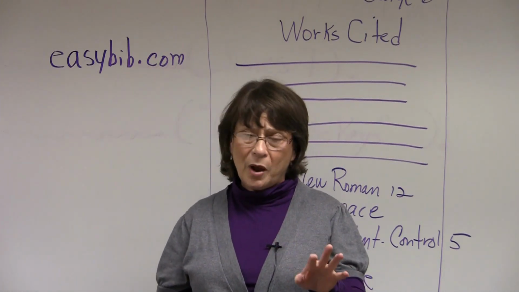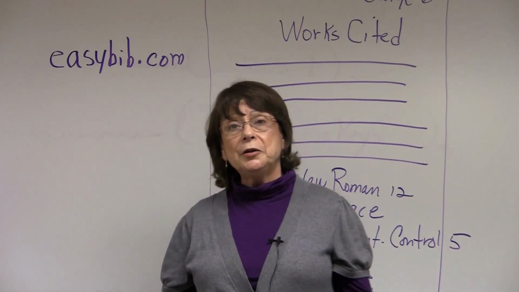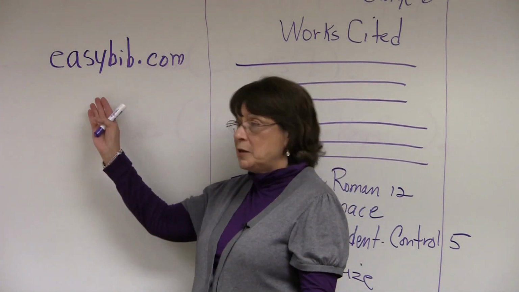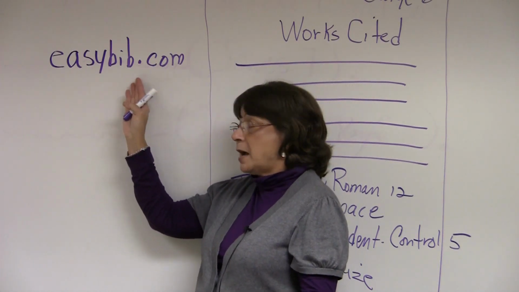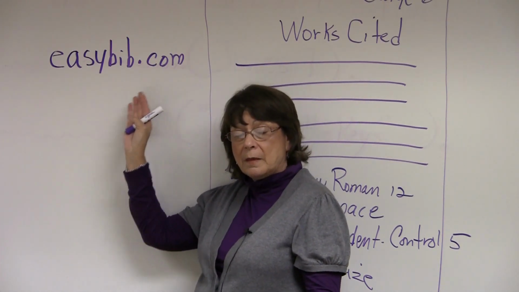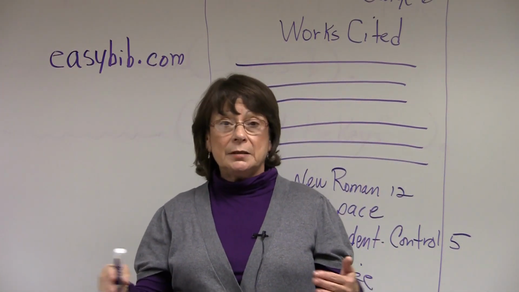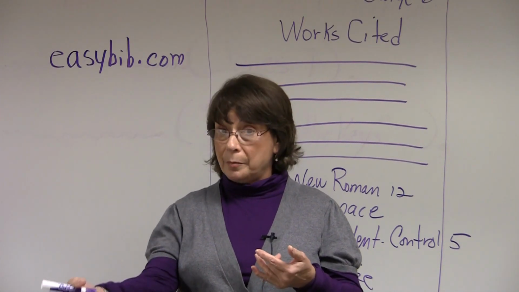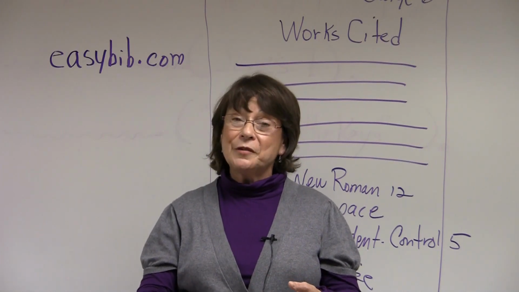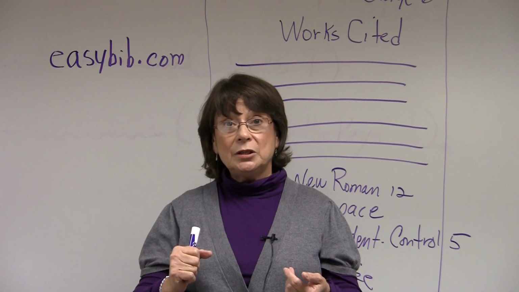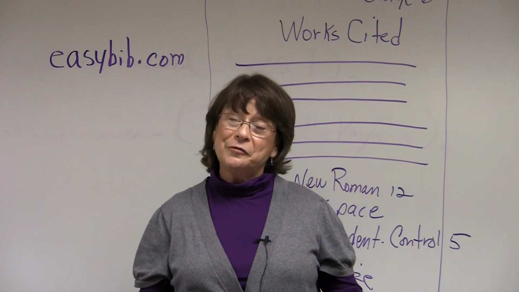However, there's a very, very easy way in which to do this. Once you have your sources, say you have 3 sources, you log onto your computer and you go to www.easybib.com. EASYBIB, all one word, .com. When you click there, a form is going to pop up and it's going to ask you to click: is this a printed source, like an actual paper or book you have in hand, or is it from a website, from the internet? For most of us, we're going to click on website, and then all you need to do is type in the URL number, and if it's a very common one, they're going to fill in a lot of the material for you.